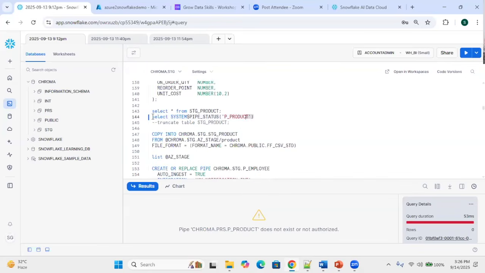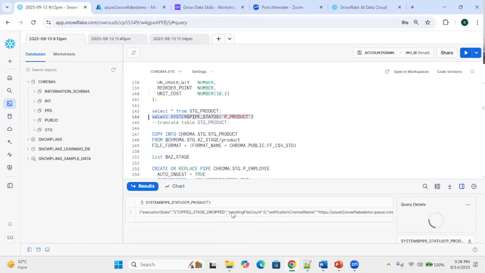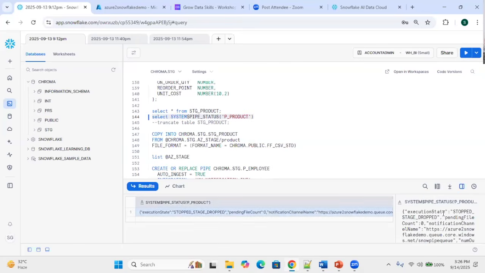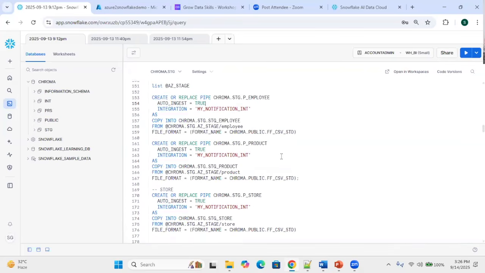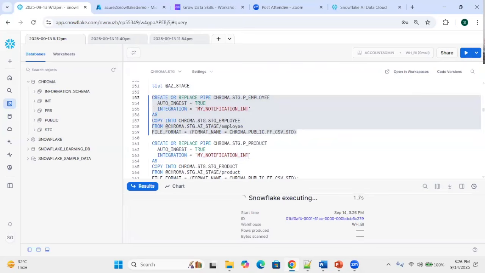I need to check it. Okay, it says it is there. It stopped because the stage was dropped. You remember we had dropped the stage. So let me quickly create all these pipes again, just for the explanation part.